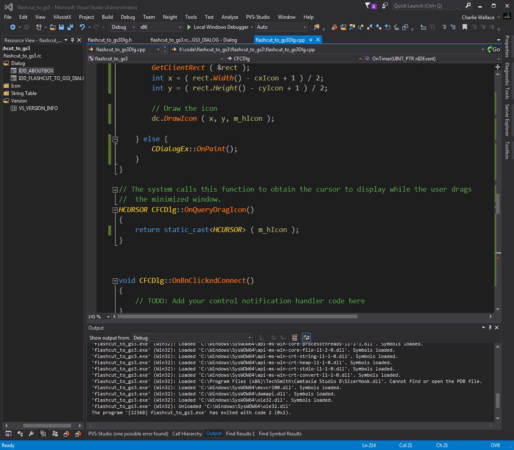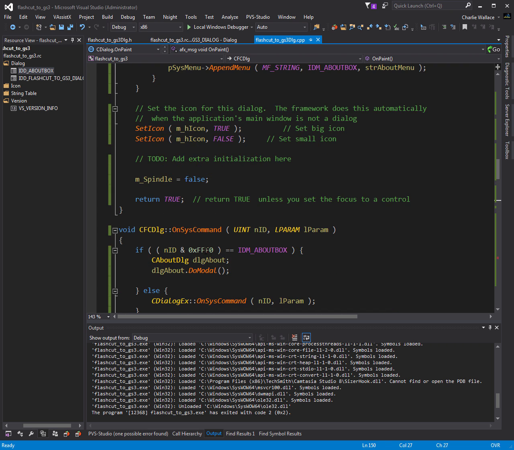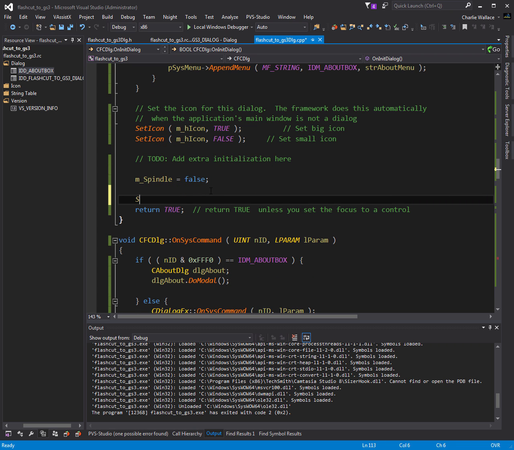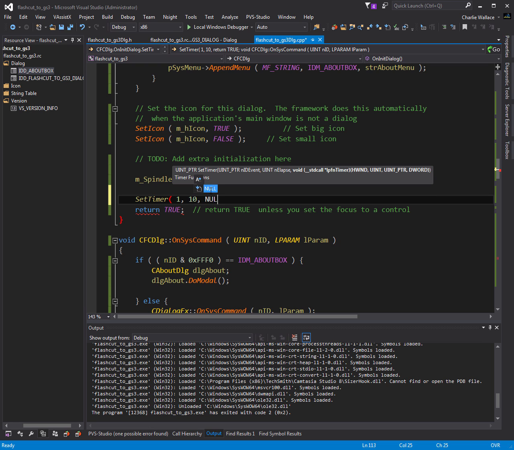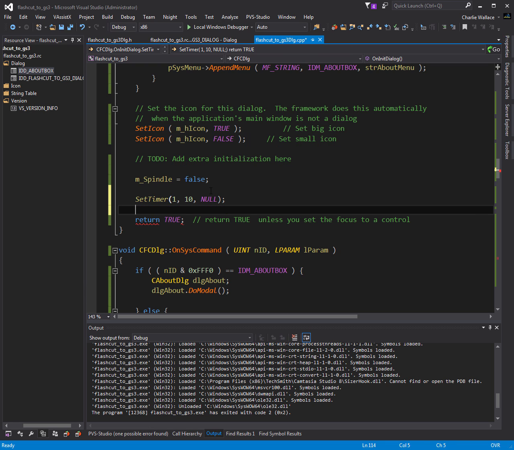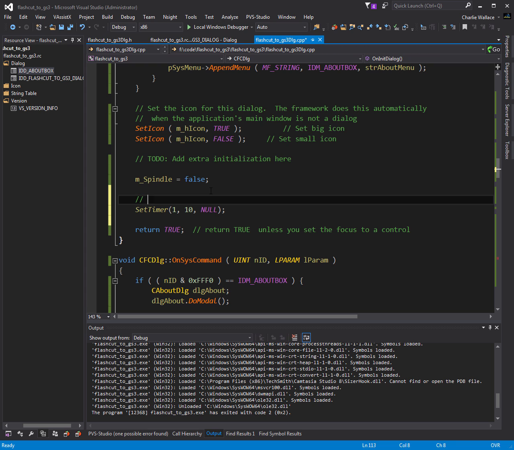So we want to set the timer off. Let's go back to our init function, and just temporarily we're going to pop this in here. So we're going to say set timer. This is the event, which doesn't really matter at the moment. We're not using anything like that, and we run it at 10 milliseconds and no parameter or no function to call. So we're just going to call the default function.